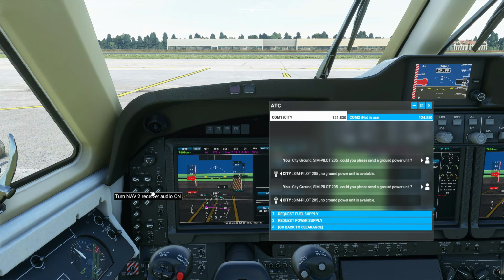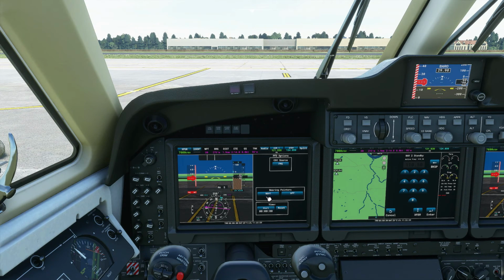NAV1 and NAV2 are used to receive the Morse code from the VOR stations or DME stations. Unfortunately, I wasn't able to simulate this in this aircraft. It works in G1000 and in the Cessna 172. You can literally listen to the VOR station's Morse code. If you know Morse code, you can identify it and it will tell you the code of the VOR station, like the one you see over here.